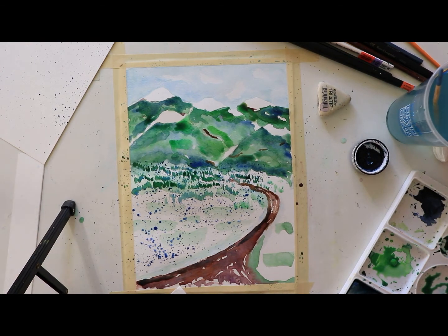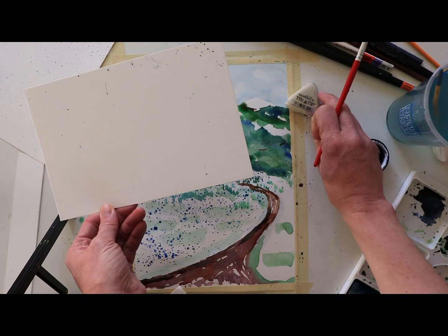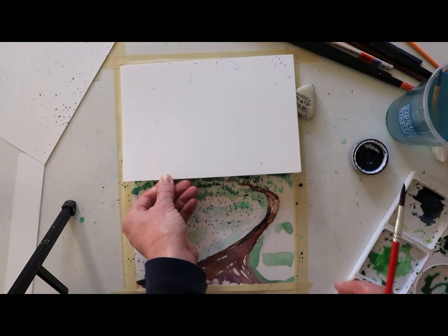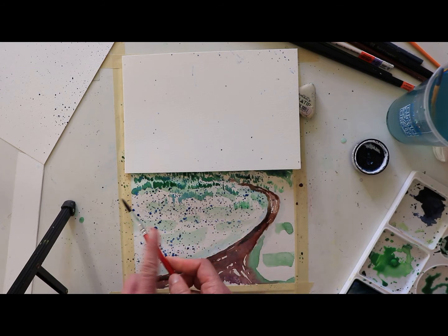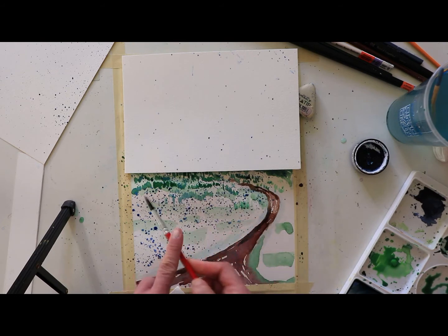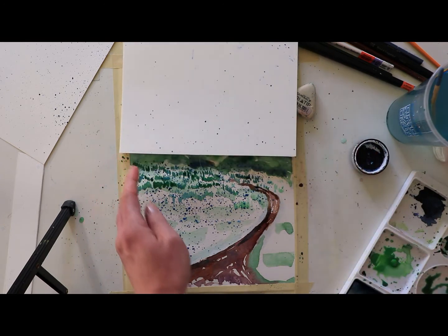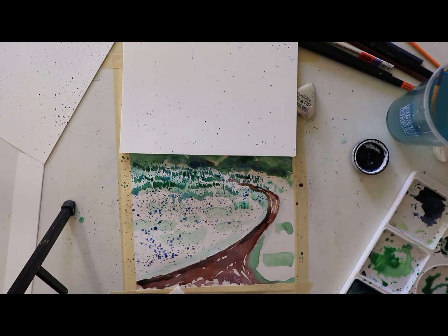What I am going to do now is I'm going to go ahead, I'm going to cover this up one more time. I'm going to put my eraser on the edge because I don't want to lay it flat against all that wet paint. And I will come back through here. I'm going to grab some more blue. I am going to grab the phthalo blue right now, so that's my brightest, coldest blue. And if I don't drop the paintbrush, I'm going to go ahead and just start doing another layer of that lovely, lovely flowers. And I'm going to move this up just a bit because I actually want to get them higher up where I was putting the green grass.